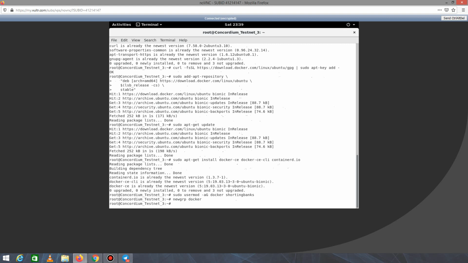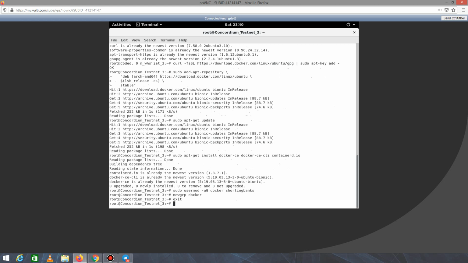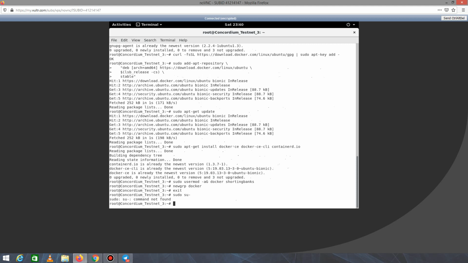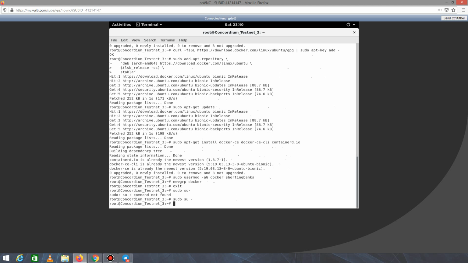Okay, if we are still in the root mode, we need to change to user. We can just use Ctrl D to shift. So now we just need to make sure that we switch to user.